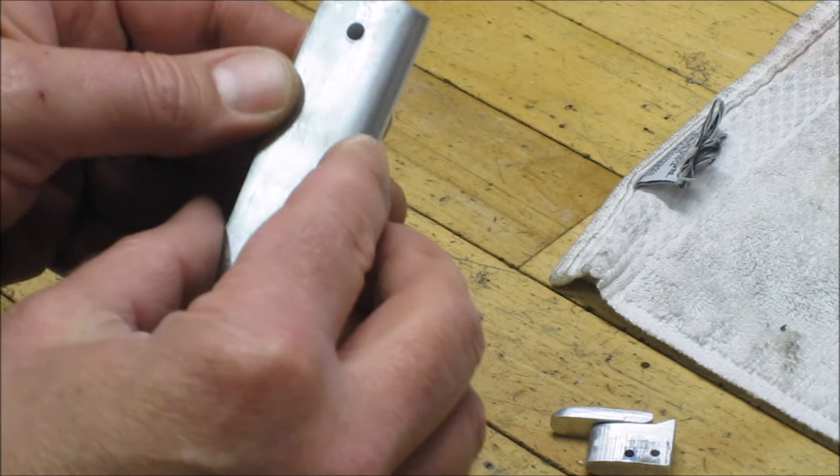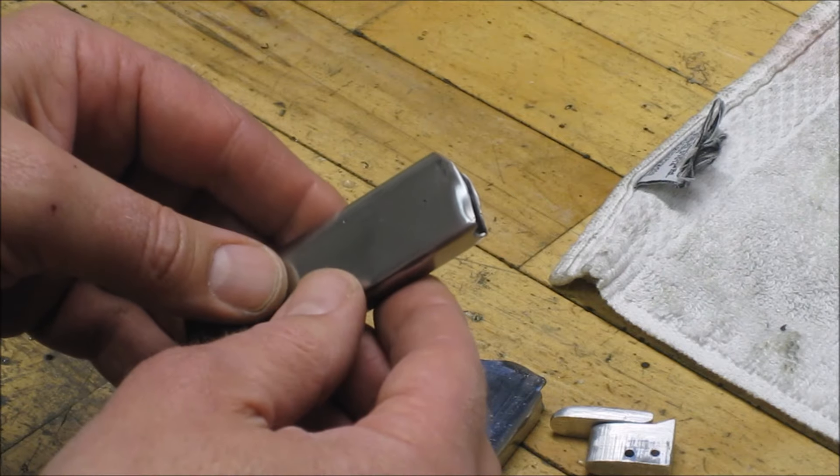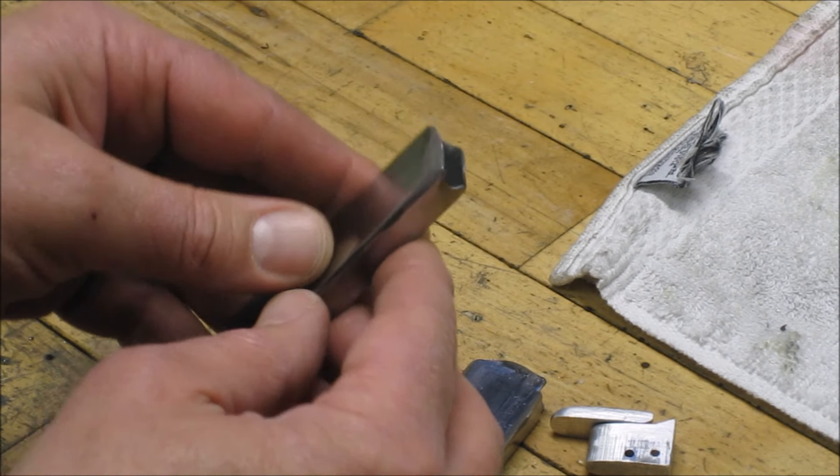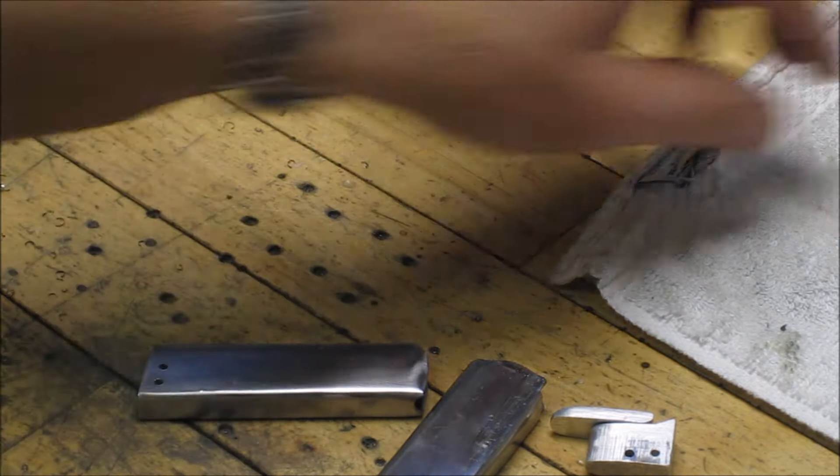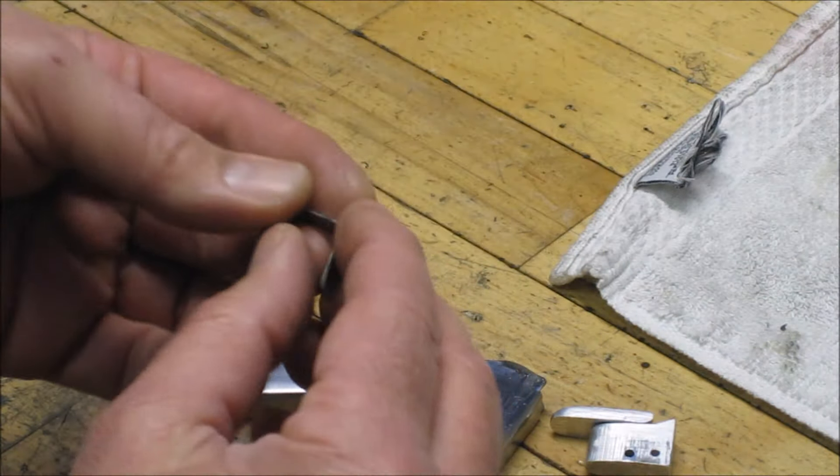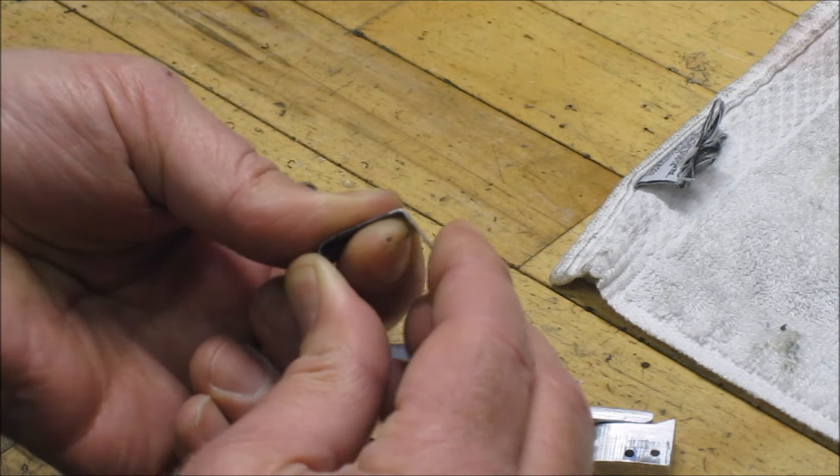Now 1018 mild steel is not supposed to be hardened and I've tested what's called a super quench to harden the edges. I've done that with the follower and it's become a lot stiffer than it was.